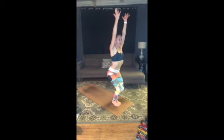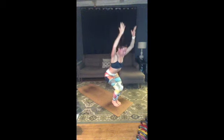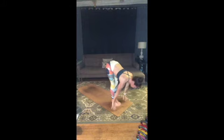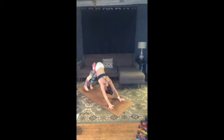Inhale, sit low, Utkatasana. Exhale, prayer twist right, just tap left arm to right leg. Inhale, Utkatasana, arms overhead. Exhale, prayer twist left, tap right arm to left leg. Inhale, Utkatasana. Exhale, forward fold. Inhale, half lift, lengthen. Exhale, step or jump. Chaturanga. Inhale, up dog. Exhale, downward facing dog.